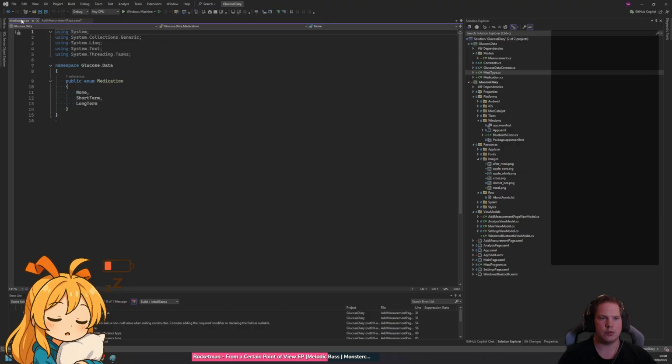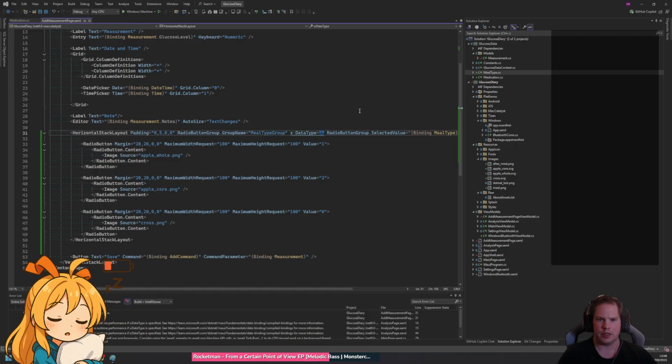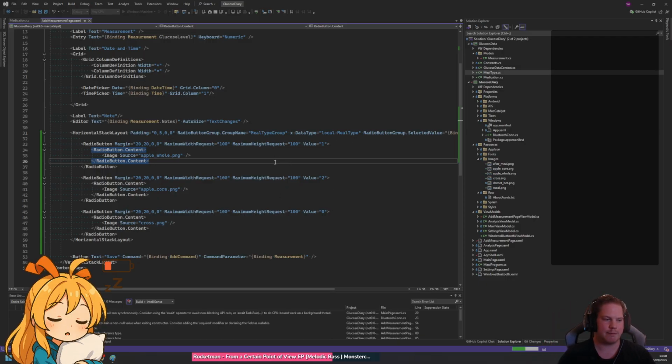Glucose data. Glucose.data. Your data type should then be meal type local. Let's see if this binds. If it does, I'm a very happy person. I don't think this will bind on its own immediately, but we'll see what happens.